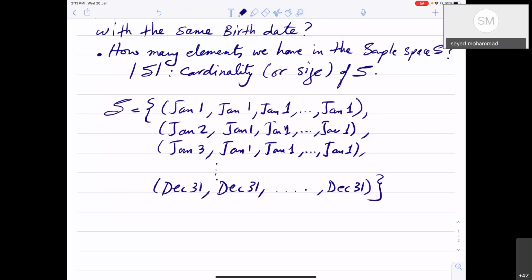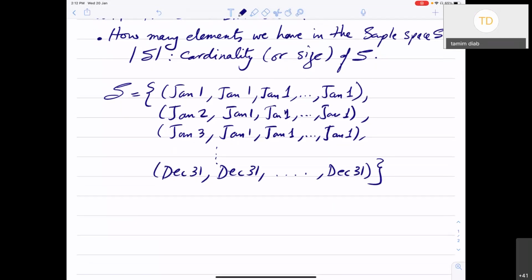But if I ask you to write it down, it's a huge number, right? You have to count all possibilities. So you start from January 1st, all of them, until you reach December 31st for all of them. And in between, you have all combinations, all possible dates of the year, which are 365 days of the year. So now, Doctor, December 31 for all the students, right? And until you reach that one, yeah. Okay. And in between, you will have all combinations. So does someone have questions?